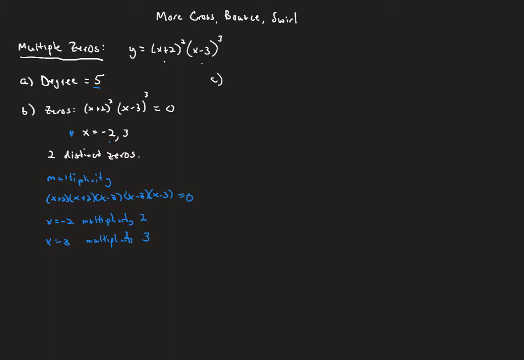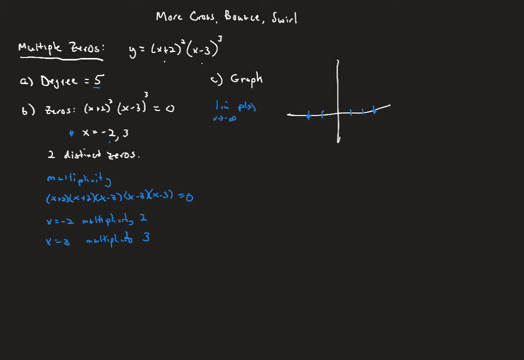Now, just for practice and to review what we did last time, let's graph this and use our cross-bound swirl rules. So I'm going to put our xy axis in here. We said that we're going to have one x-intercept at (negative 2, 0), and another one at (positive 3, 0). We talked about end behavior, which we can think of formally as what's the limit as x goes to negative infinity of this polynomial.